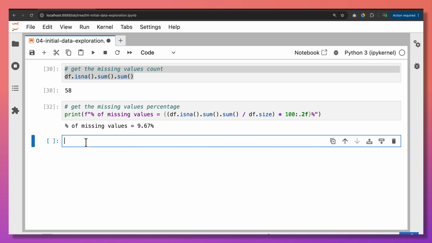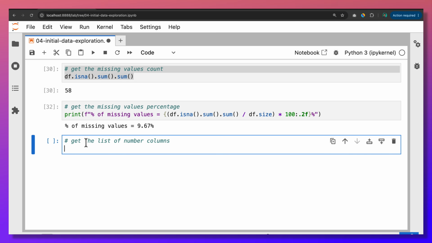Now sometimes you want to find out the columns with the required data types. For example, get the list of number columns, numeric columns as you can call them. So we can say df.select_dtypes, which includes np.number.